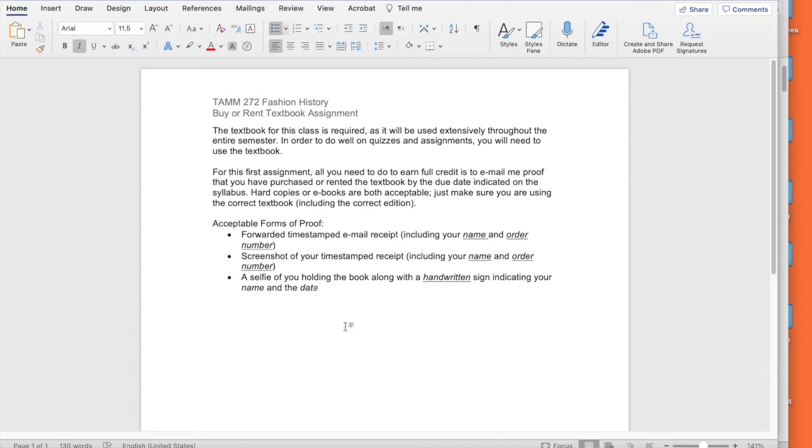That will all be accepted as your first assignment, which is worth about 10% of your grade. So important to get it done. The book is also going to be what you're going to be able to do well on your quizzes and your final exam for. The quizzes are worth like 26% of your grade, and the final exam is worth, I want to say, 18% of your grade. So that's a huge portion of your final grade. And so I really recommend that you do get the book.